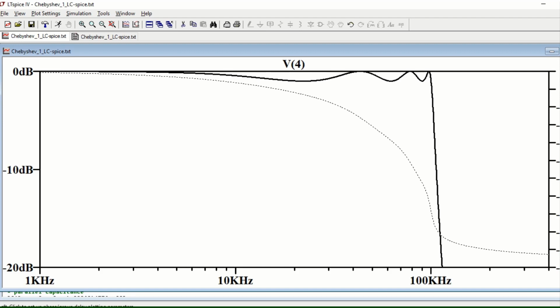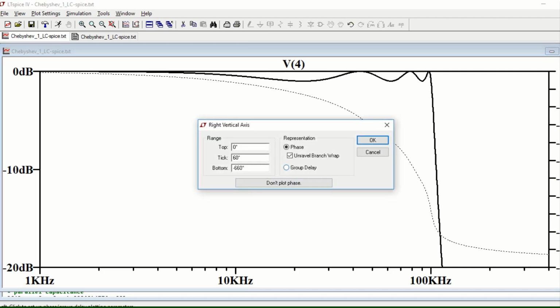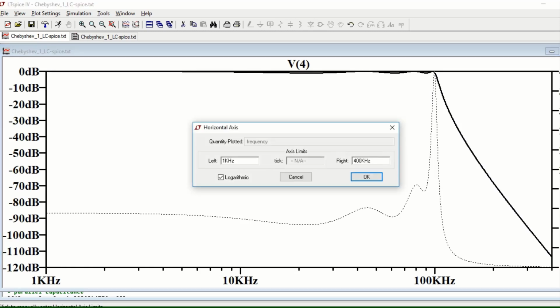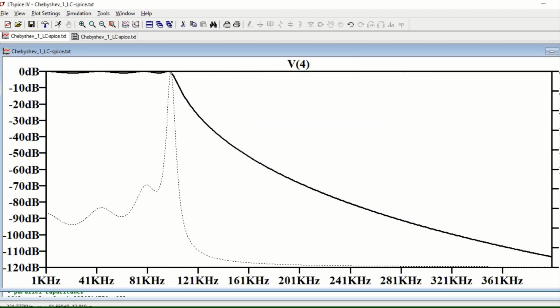It is of interest to have the group delay to see the shape, which is of course the same as it was in the previous diagram, where a linear scale was used. So this is the shape we had in the previous diagram.